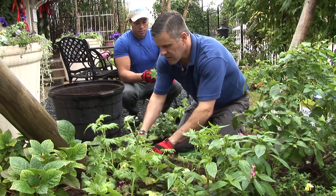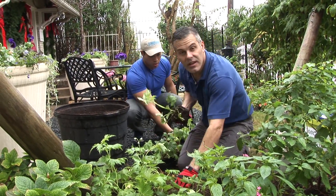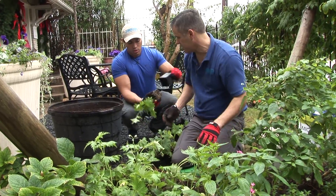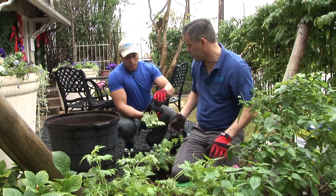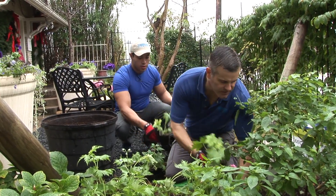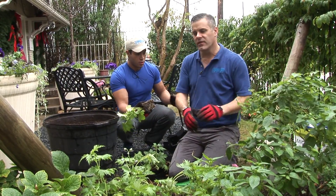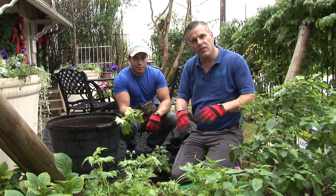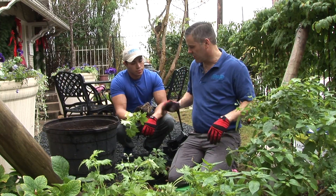Tightly planted like this, if you can imagine all these spikes of blue coming out, it's going to be a really pretty presentation come early to mid-spring. Now through the season I'll plant some other materials underneath and tuck up the edge with maybe some brighter colors. I always like to over-layer what's left over from the previous season, add a few things, then come in a month or so later and tuck in another thing — just keep the cycle rolling where nothing really goes out and the bed never has to completely change over.